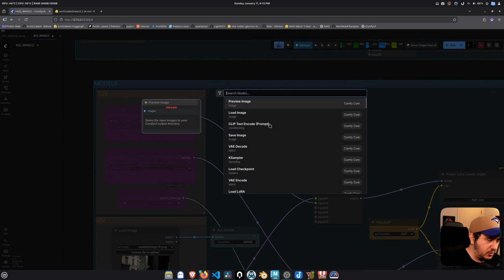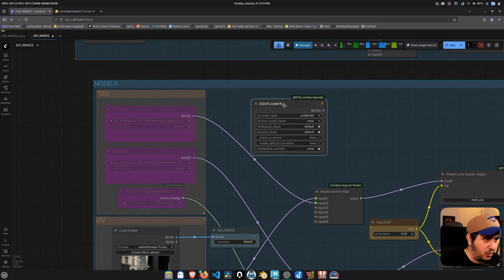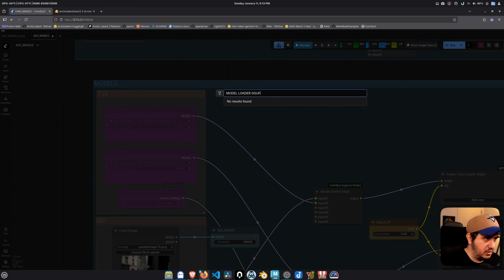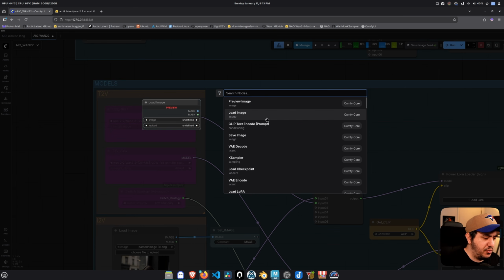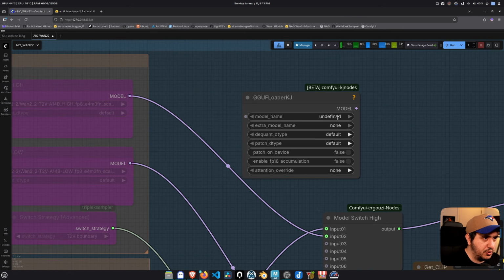You can just load GGUF, this guy. You can use this, or model loader. Oh, I think I don't have that node. If you have the KJ nodes, which we need for this workflow, you can just use loader KJ for this one. You don't even, for example, need to define Sage Attention if you are using native ComfyUI. This also has Sage Attention. Was it? No, sorry. Yeah, it has. You can use Sage Attention like this if you are not running the alias when starting.